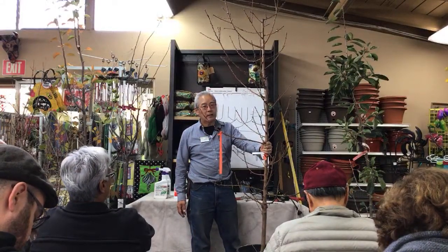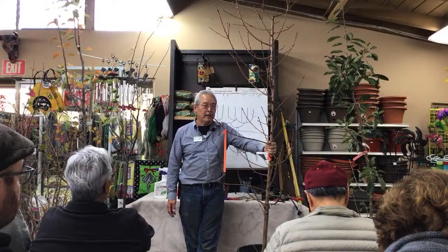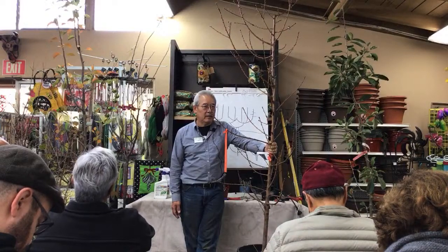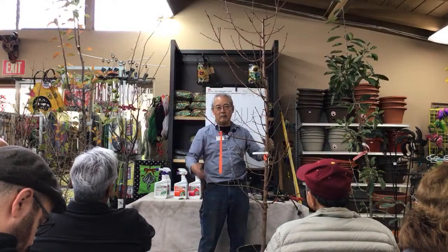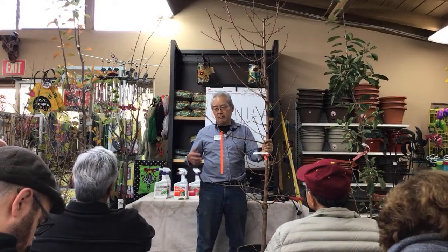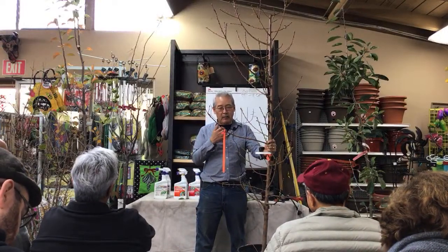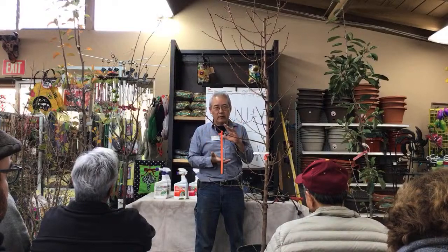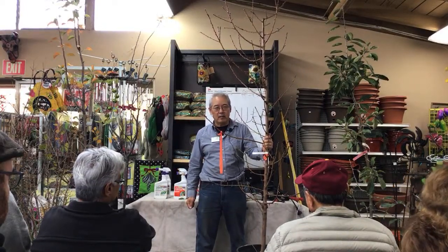You need to dig a bigger hole if the tree was bigger? Well, they said a 3 foot wide by 1.5 foot deep hole gives you a 10 by 10 foot tree within a few years. So it depends how big you want that. If you only want your tree to grow 6 by 6, then a 2 by 2 hole would probably be big enough. Like one of my employees who was our rose expert, a rosarian, he would replace roses every year. He found out that only 1 cubic foot of soil, 1 by 1 by 1 foot deep, was enough to get a gorgeous rose back in the same spot. If he didn't do that, then the rose would be stunted also.